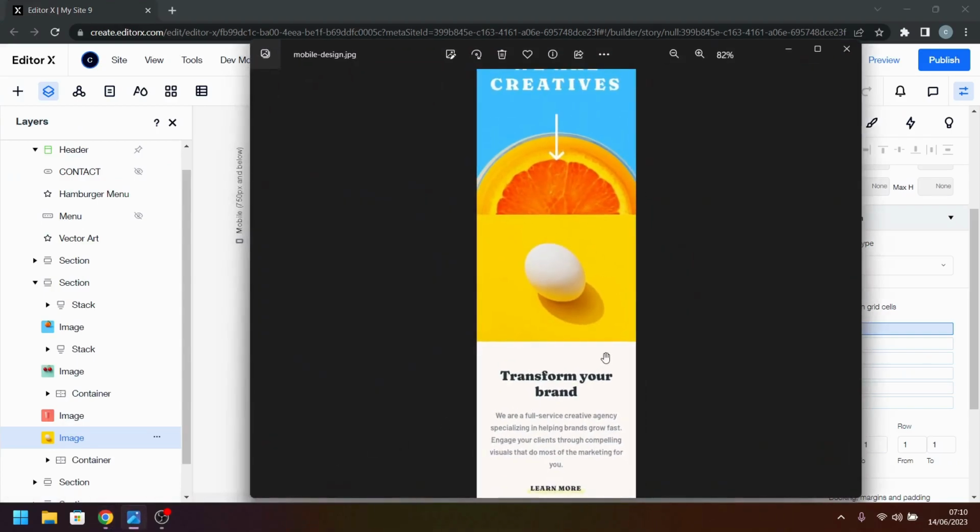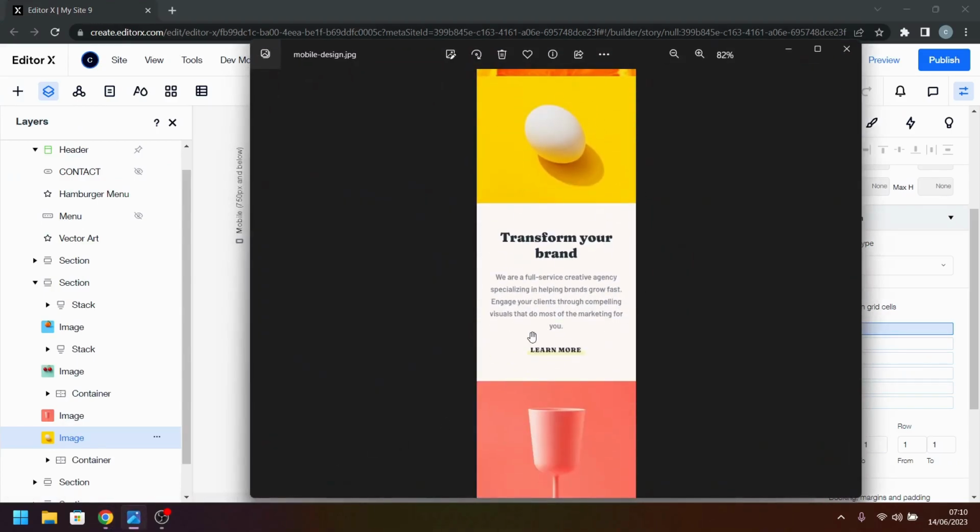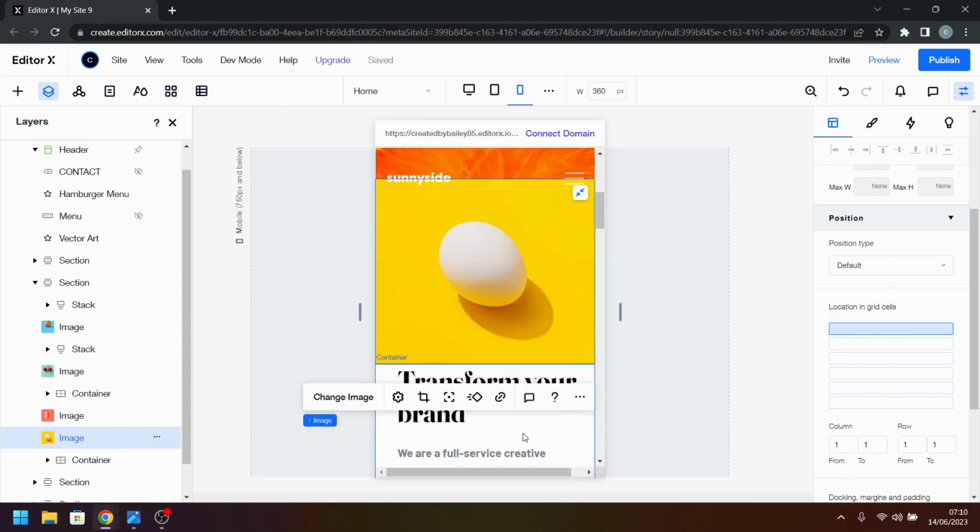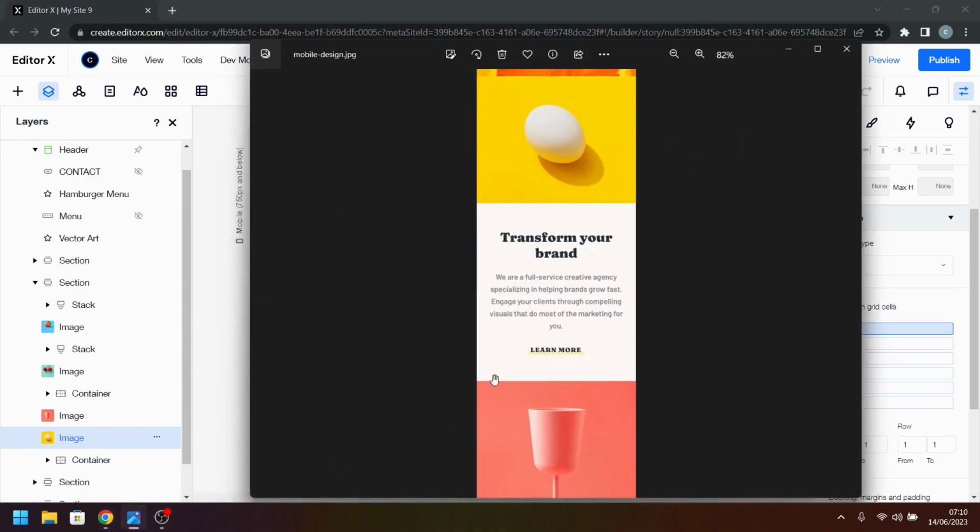Let's now start styling these sections. So we need to align everything to the center and change the font sizes, and got a little bit of padding on the side, and we need to add some padding to the top and the bottom.